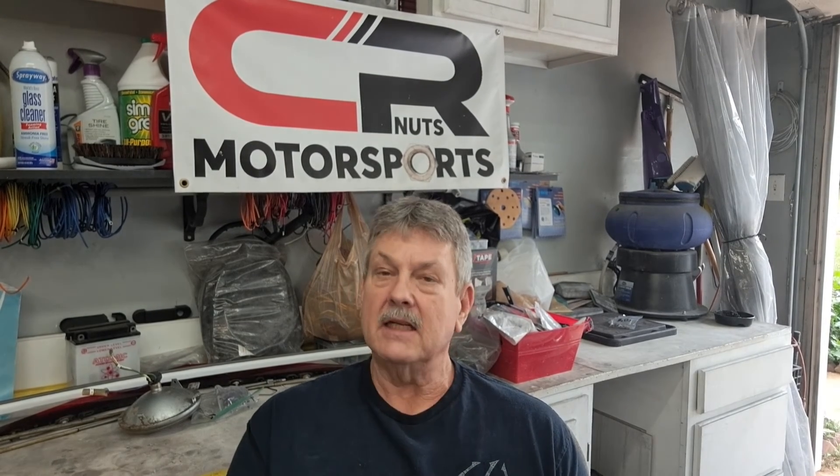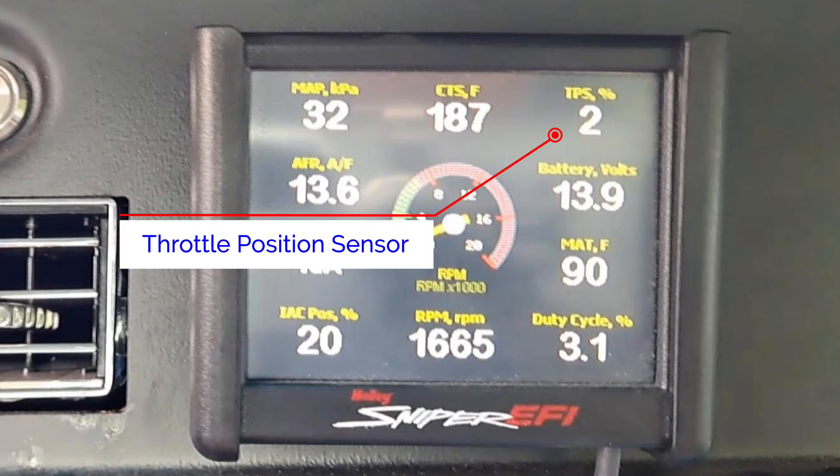He's in the car playing with it, flipping through the screens. We're thinking maybe we need to reset how we inputted the engine, cam, and all that information - start from scratch. He wants to pull a log so we can download it and maybe send it to somebody. Lo and behold, he goes to the sensor multi-gauge, which shows every gauge including throttle position sensor. At idle it should be at zero, and at full throttle it should be at 100%.